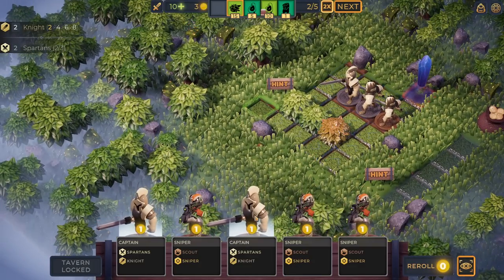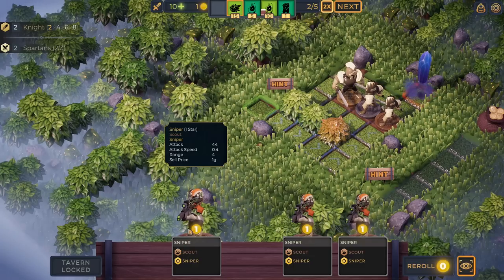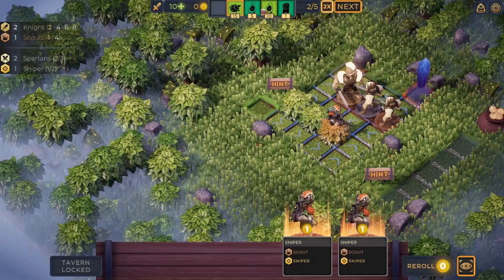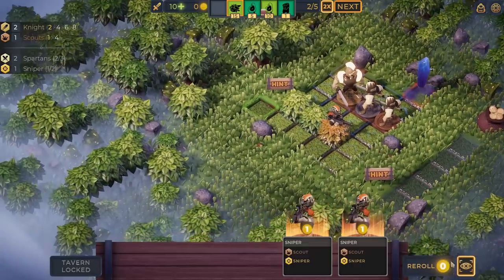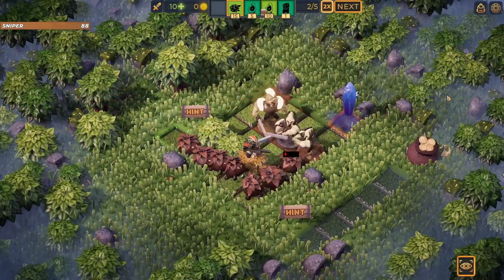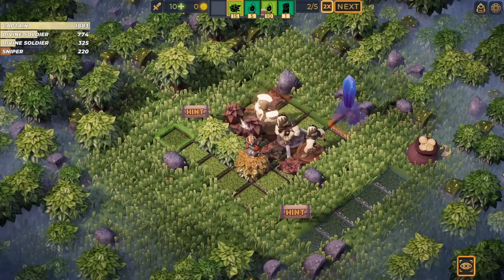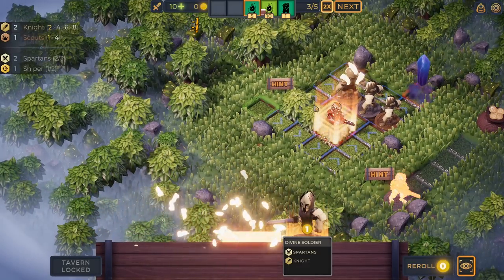Okay. So that's a 3-star. Okay, so it also said scouts can go in bushes. Gotcha. Is there a way to lock the tavern? I can't click this. I can't do anything to lock the shop, it seems. But now we got this guy who's a 3-star. This is really handy, having the little thing up here. In a tower defense game, it's going to be a little bit different because the positioning is so unbelievably crucial.